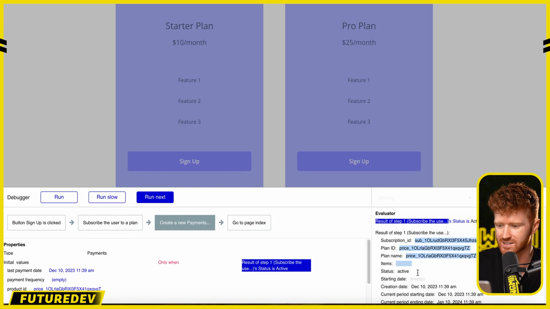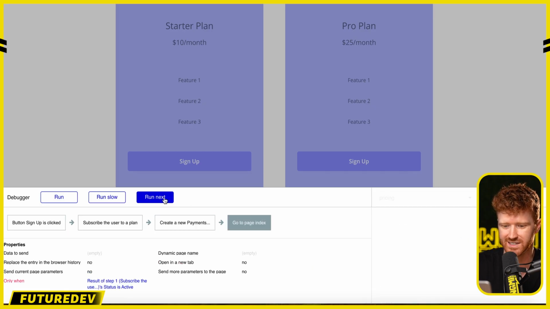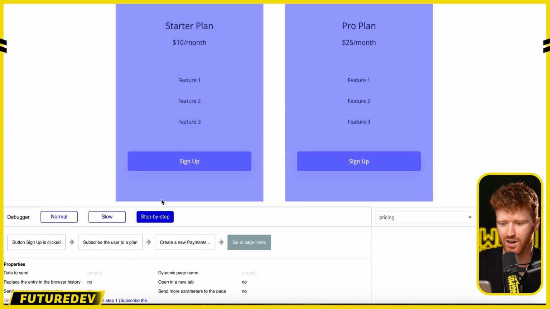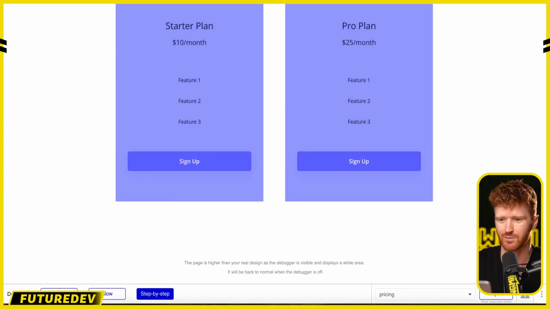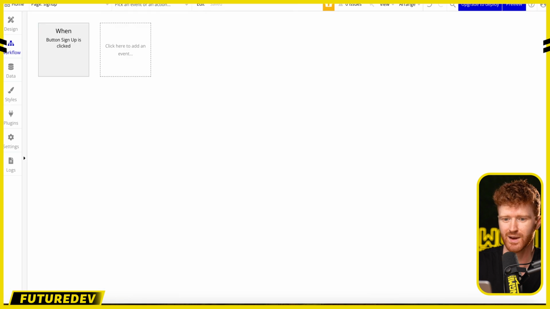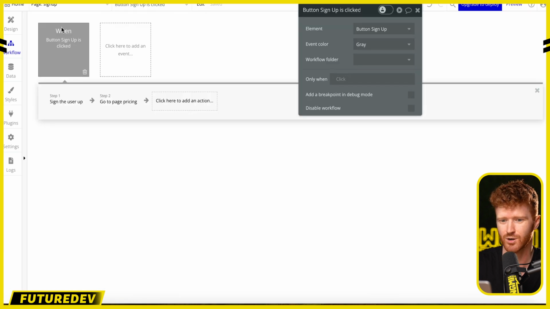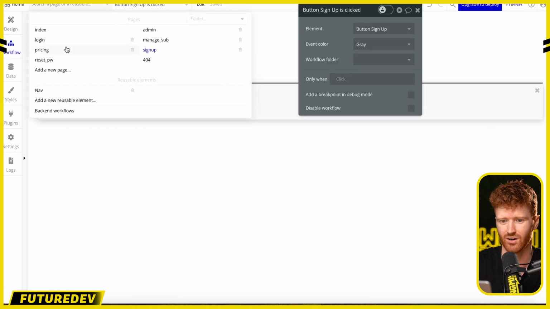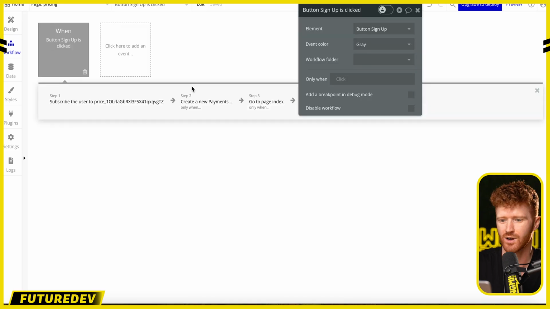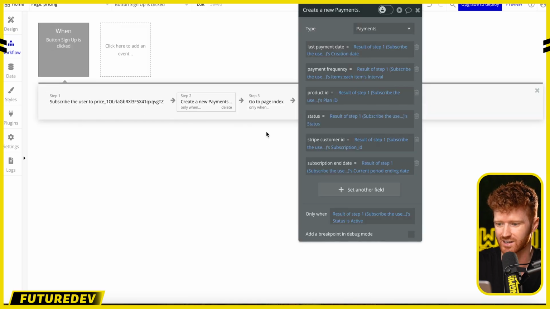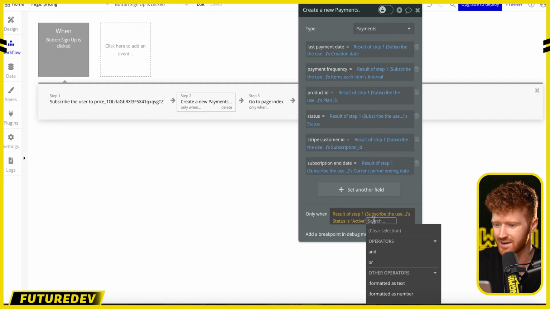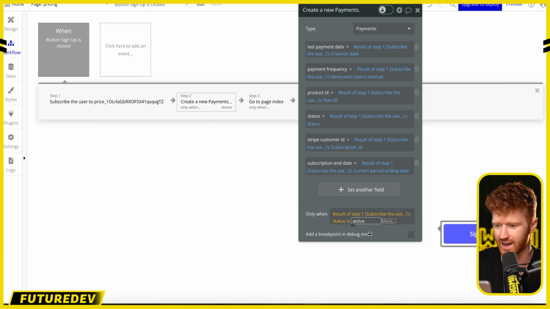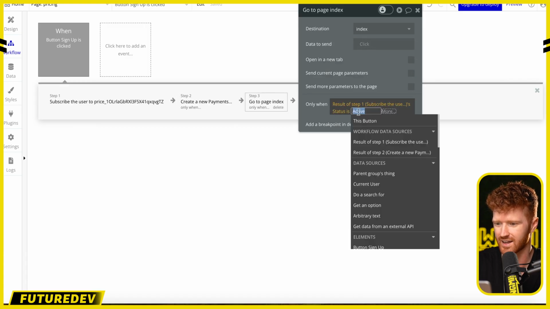It's lowercase. So in Bubble, we actually have to change our active to a lowercase active or it's not going to run. So I'm glad we ran into this error because I would not have known that if we didn't go through the debugging process. Let's go back and fix that. So let's go back to our pricing page. Come back and select where we added our conditionals. And this time, we want to change it to a lowercase active and another lowercase active here.